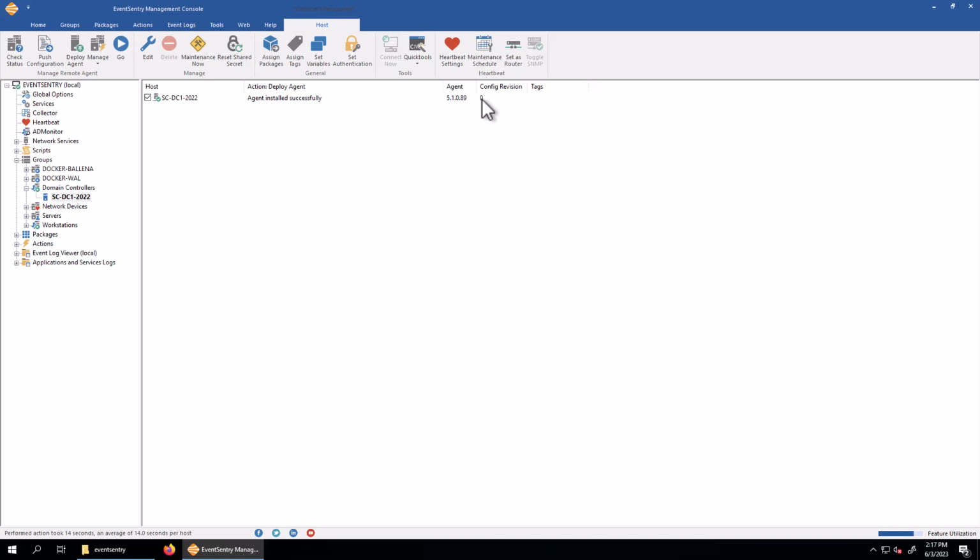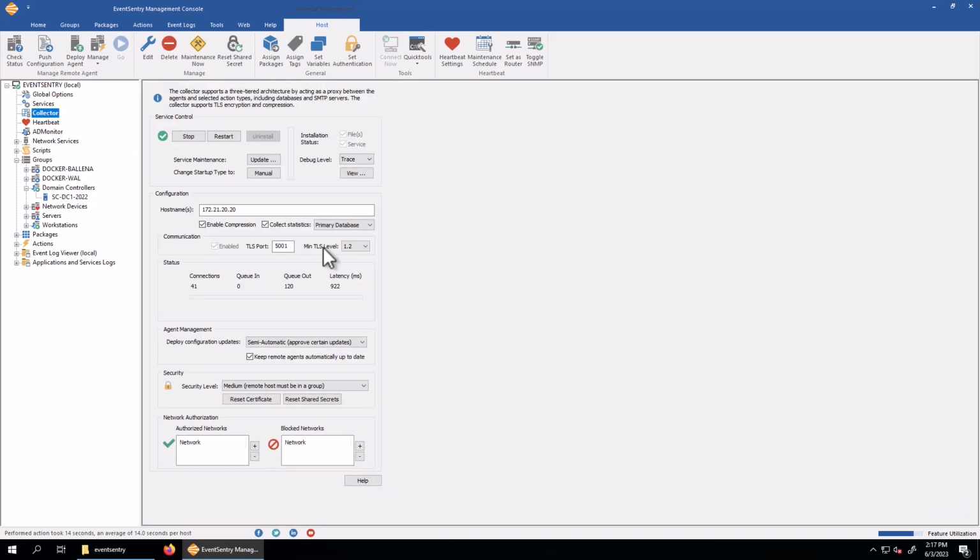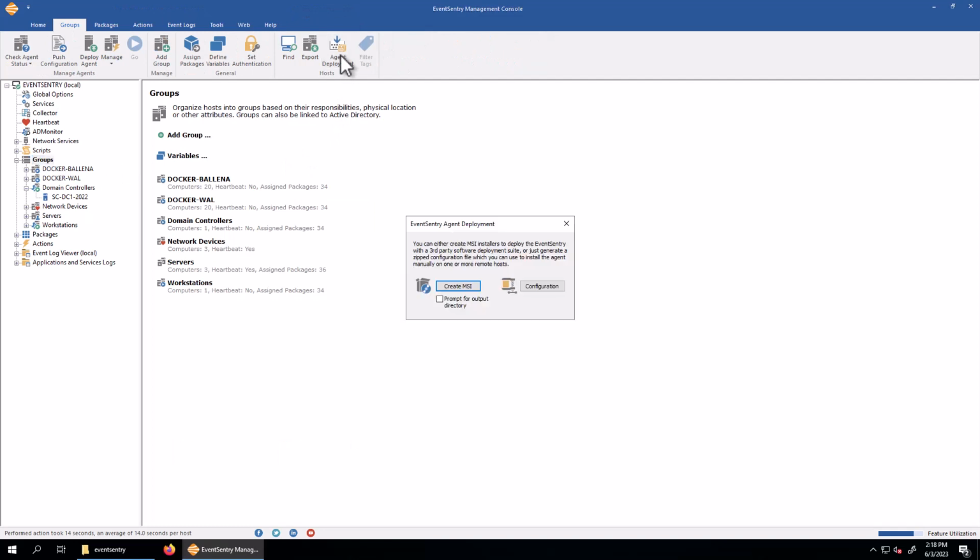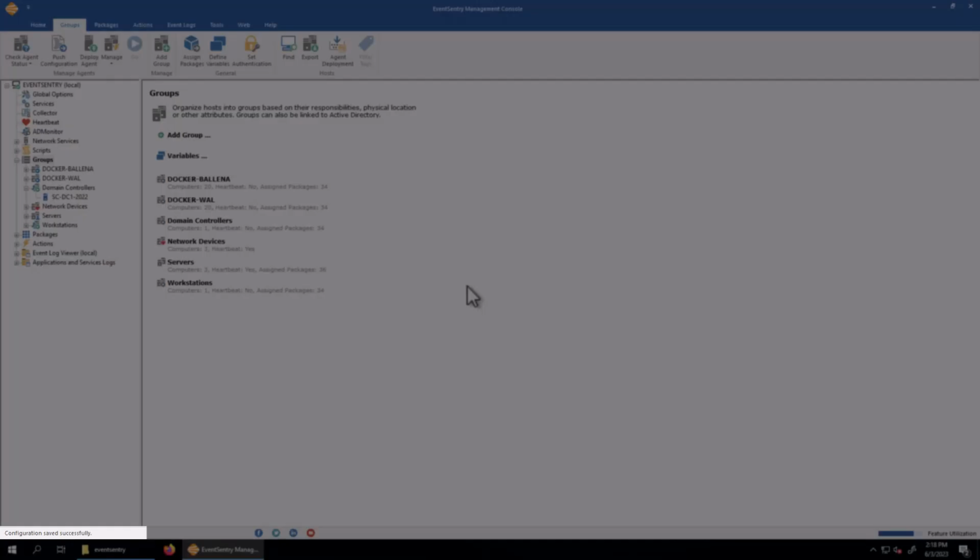If you do not have access to the computers where you want to install the agent from the management console, maybe a remote network, for example, but the collector is reachable, and remember the collector is defined here, in this case I put in an IP address, then you can also click on the groups button here and do an agent deployment with an MSI file. You can also do it manually with a configuration file, but generally speaking, MSI is preferred. The MSI creation does require a third-party application called the Wix Toolkit, which I installed on this computer. And you simply click the Create MSI button there.